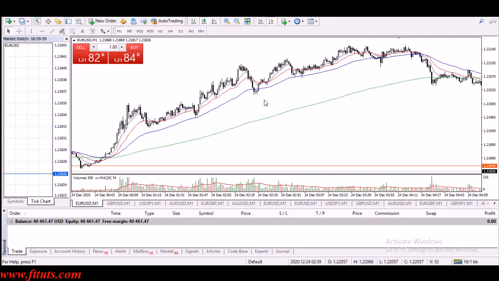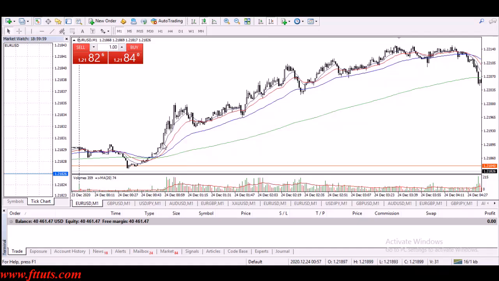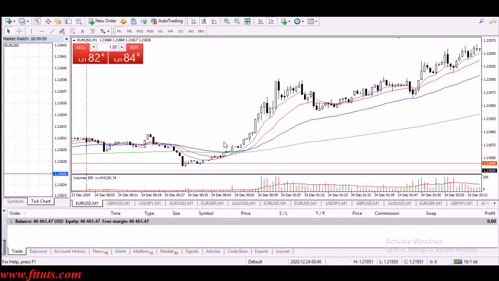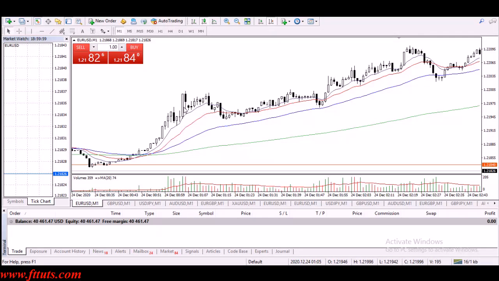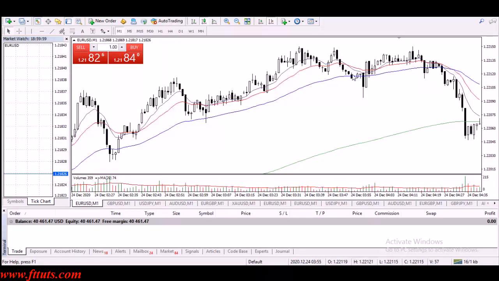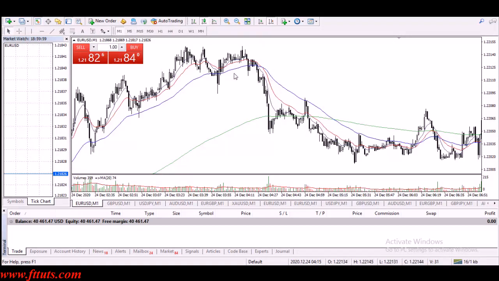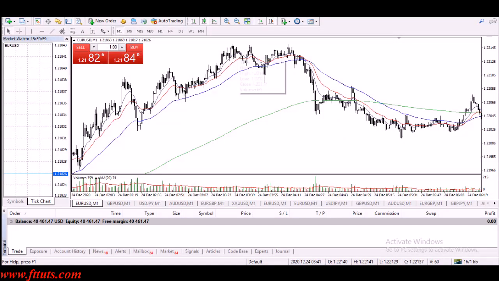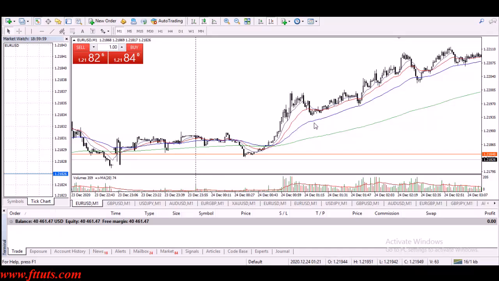It can blow your account. So in this case you have to ride the trend. In this case you will be buying and buying and buying, and then you will be closing somewhere up here, making these big profits. So in this case you will be riding the trend.